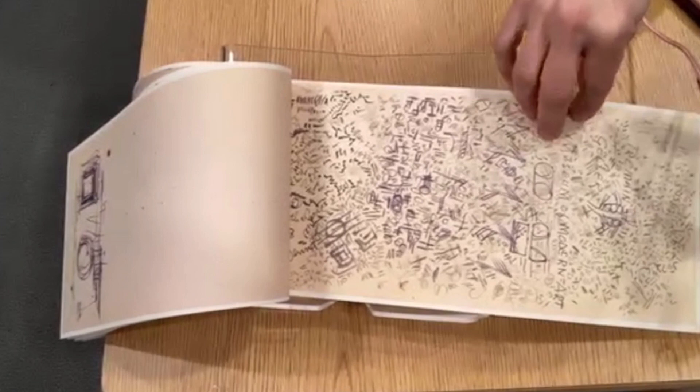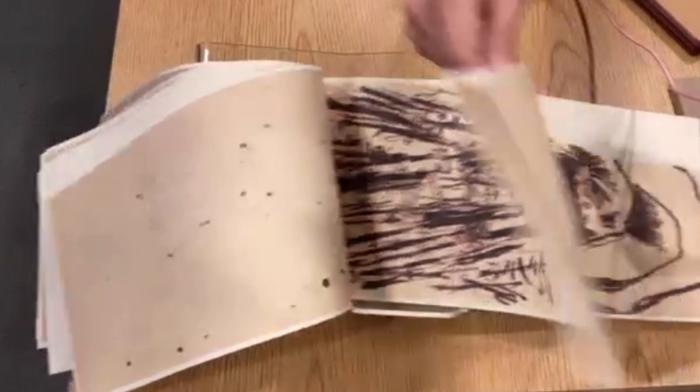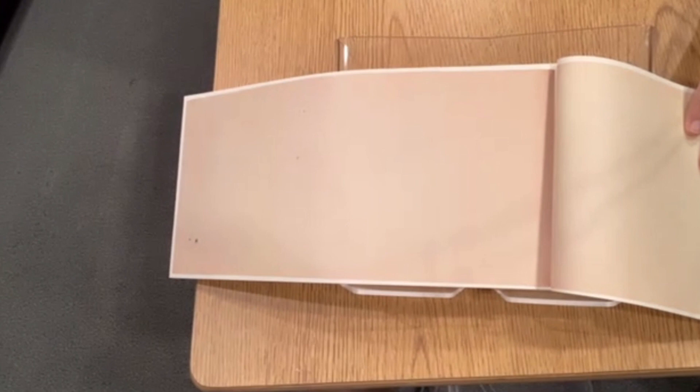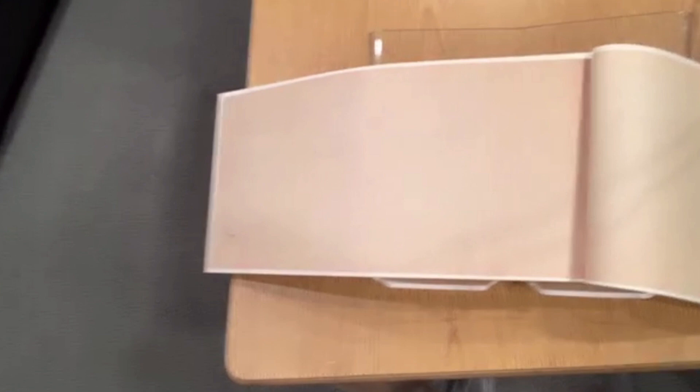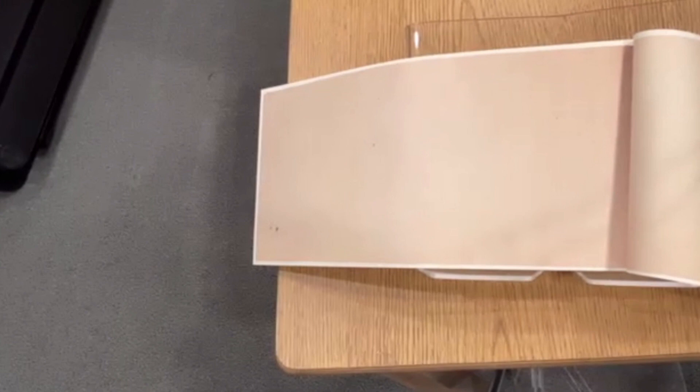The book just keeps going like this until finally we get to the end — and it just really stops. There are no more pages that are filled out. This is a kind of appropriate place for us to end. Pollock died in a drunk driving accident, so this was his last sketchbook and he was still using it at the time of his death. To me, it's just a very poignant reminder of when works start and when they stop. This is something you can come into the library and look at.